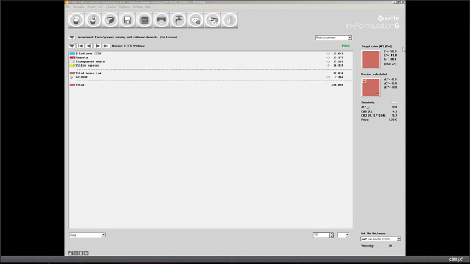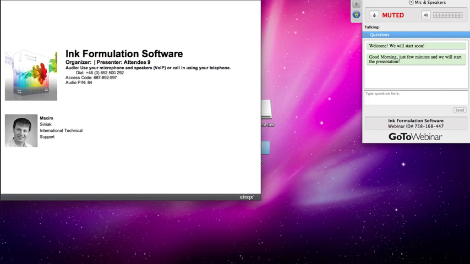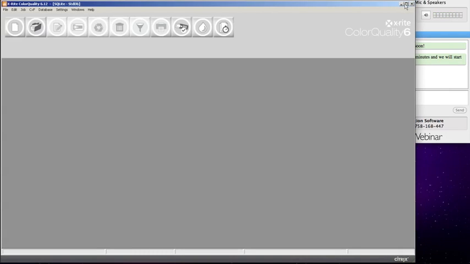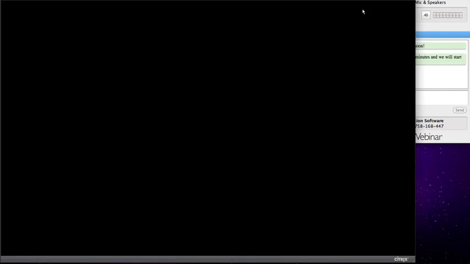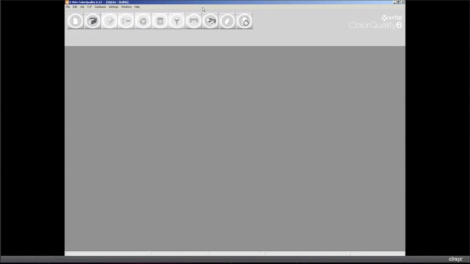We'll move to another application. Now you see the Color Quality. It has a more or less similar user interface as InkFormulation.